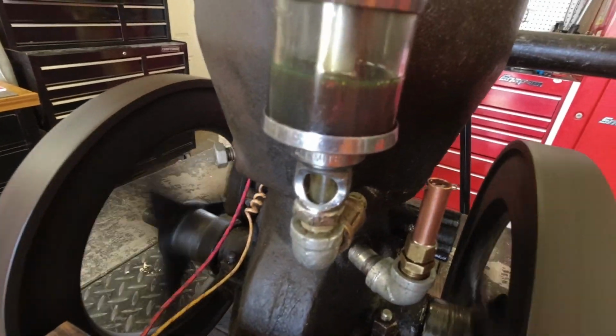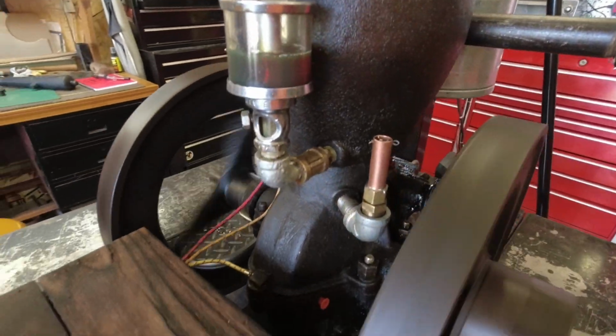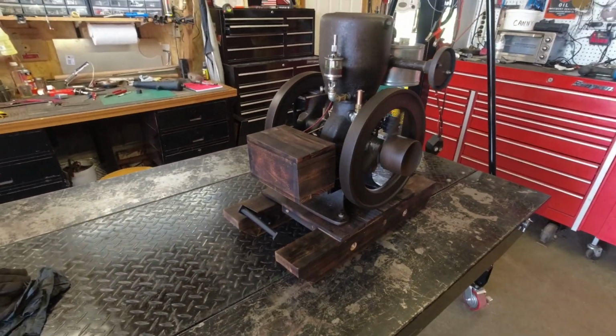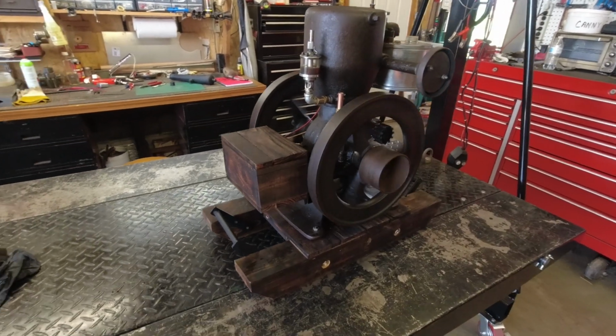Still getting a little bubble in here. I need a check valve in the oil. Get off this old rattly table. This metal table is noisy too, so.